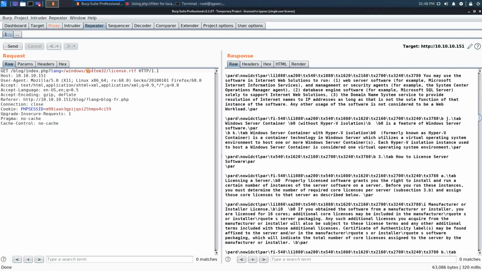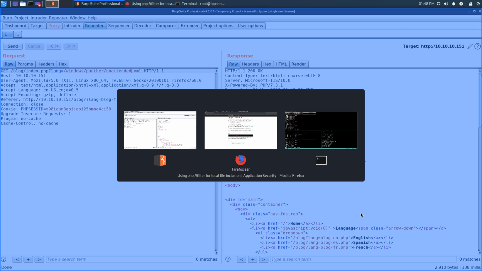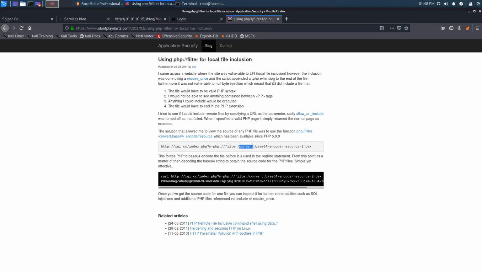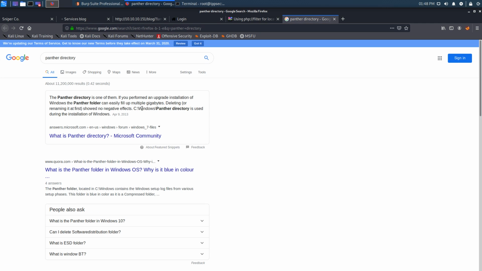We could try including other things, like I think there's a directory Panther, unattend.xml. Will this work? 2910, not there. Is it unattended.xml? 2910. Panther directory. C:\Windows\Panther. Is it unattend.xml?